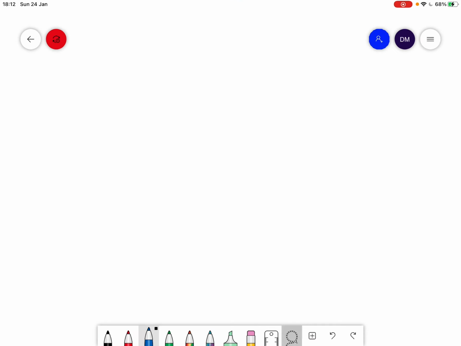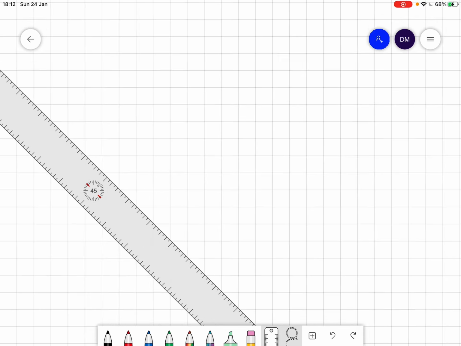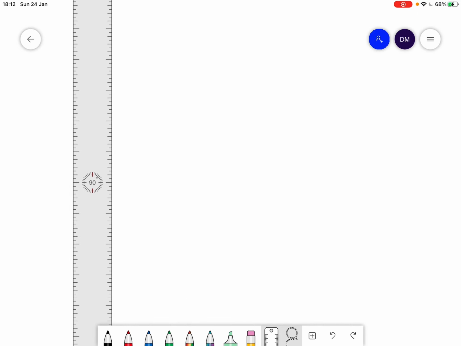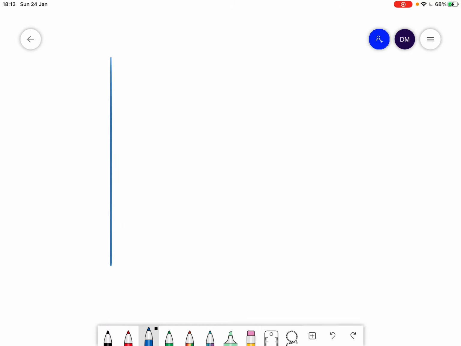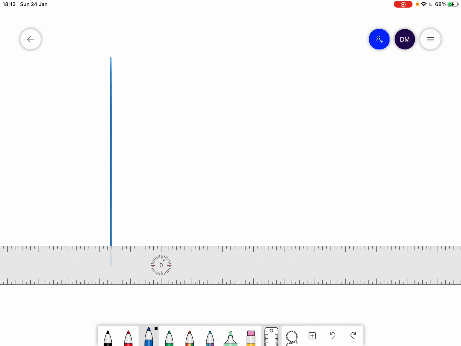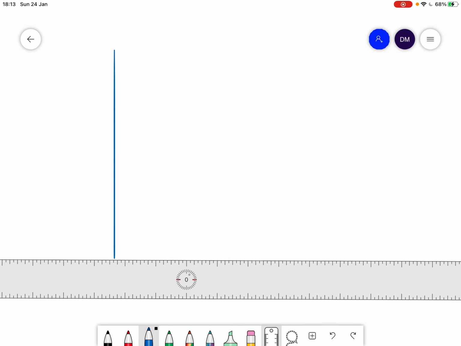So what I would do, if I'm doing this on paper, is draw my axes for my graph. Make sure we can use a ruler or a straight edge.